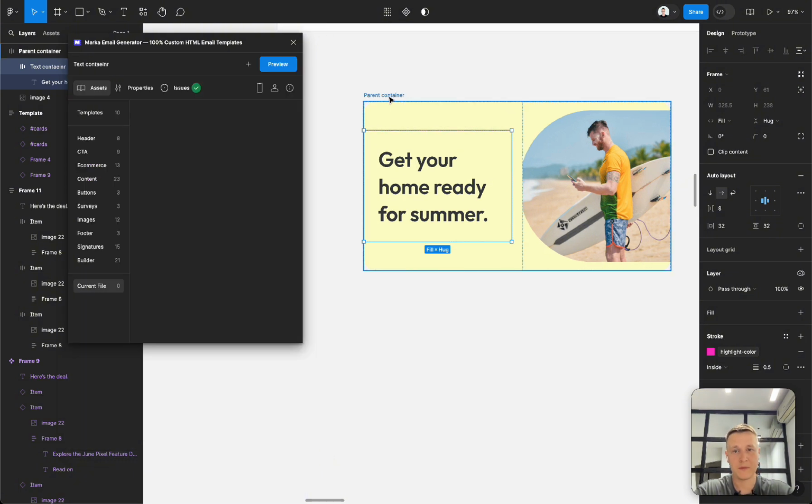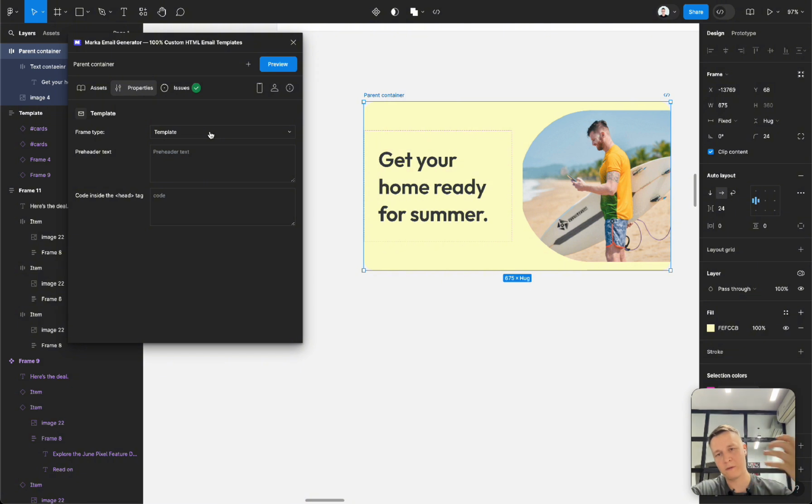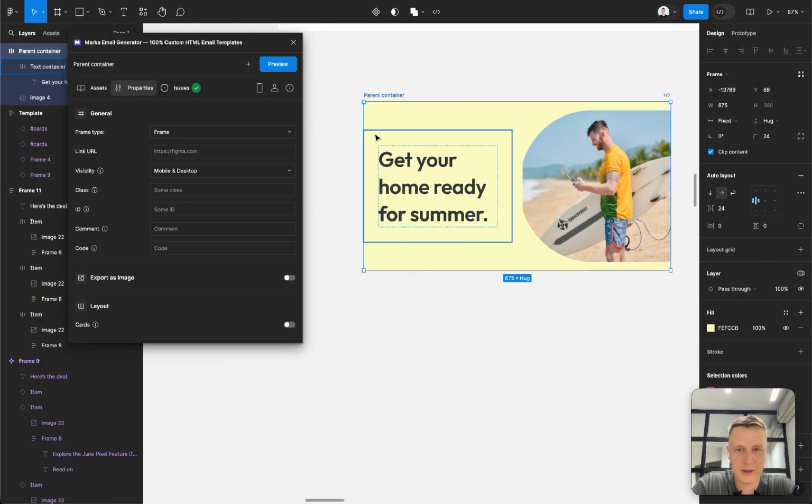So I select a parent container, then go to the properties section. Every time you preview a frame as an email template, the plugin thinks that it is a template and switches to the template here, but we want a frame. A frame is just a basic container.